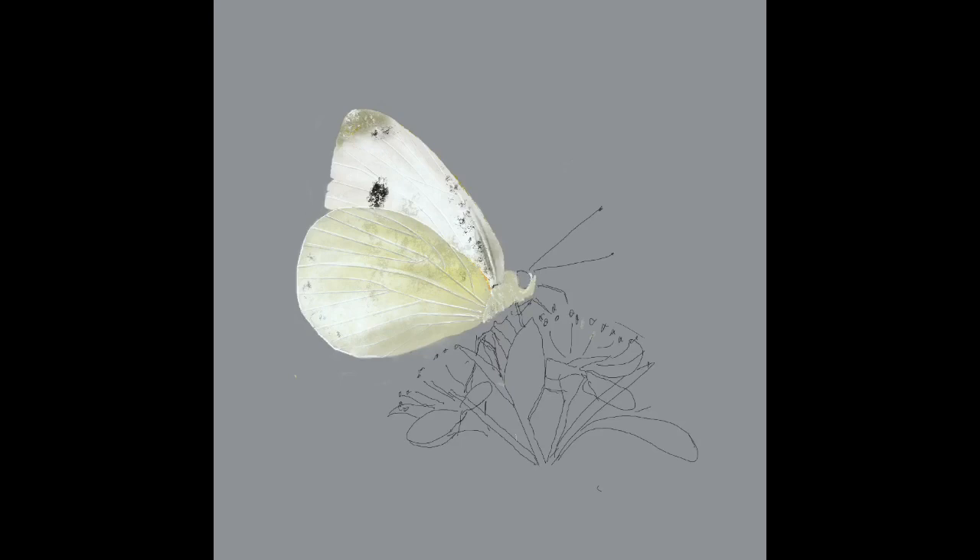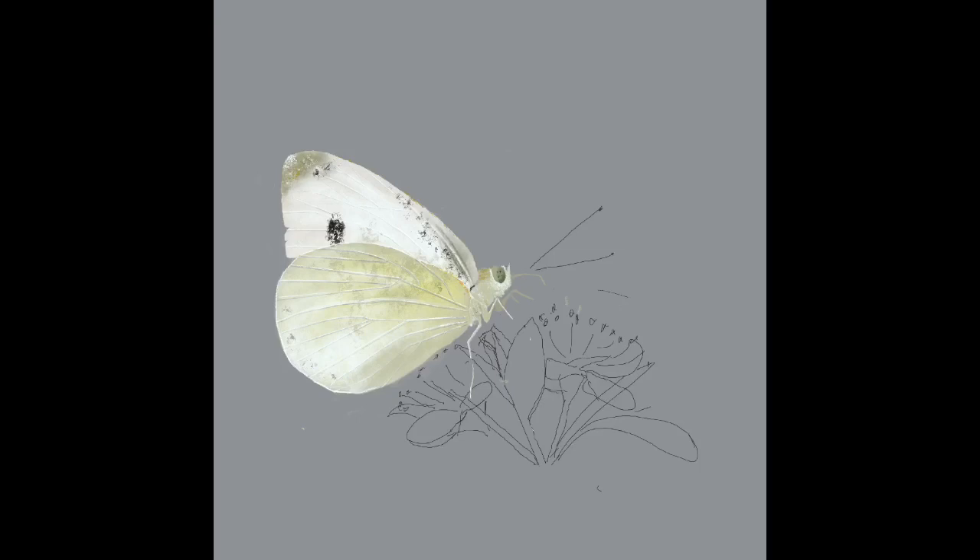I won't explain how I make the stamp brush here because there are plenty of tutorials on the internet for making a stamp brush in Procreate. For the legs of the butterfly I use a basic grey line done with the fine inking brush, and then on top of that I use the stamp brush on the very smallest setting and stamp little hairs in a lighter colour, which gives the effect of very fine hairs on the leg.